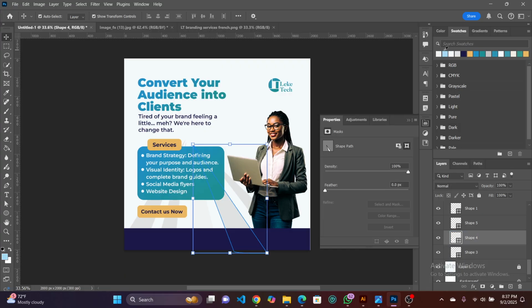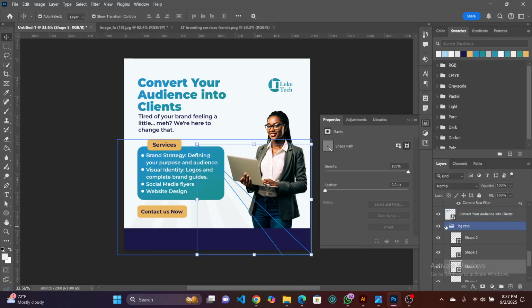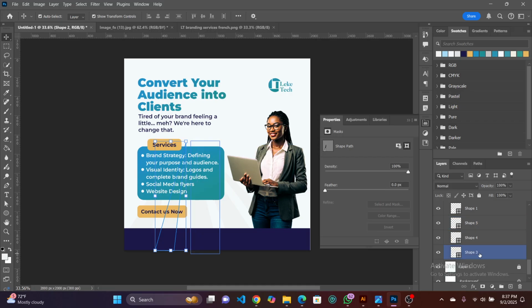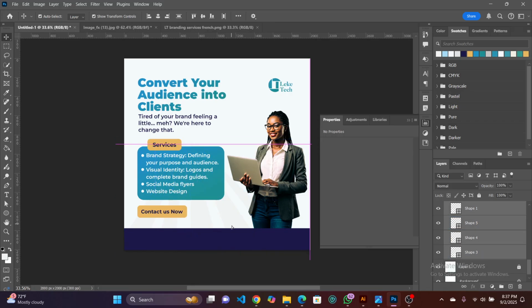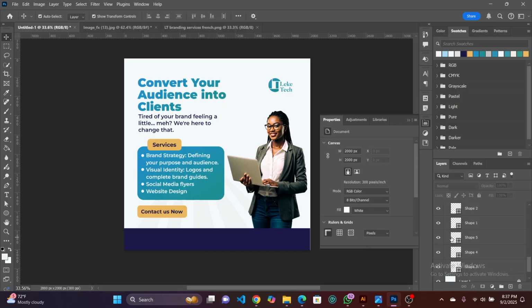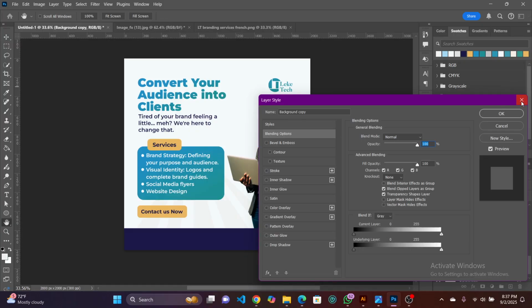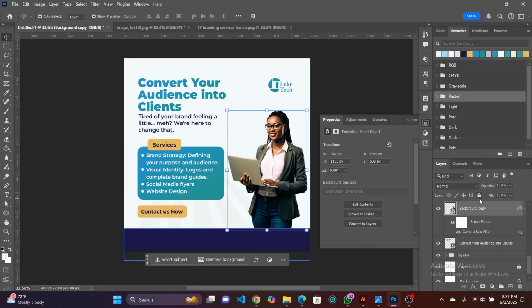So for the rest now, I can simply do this. Let me drag it down a little bit. So I can lock this layer back again to avoid it disturbing me.